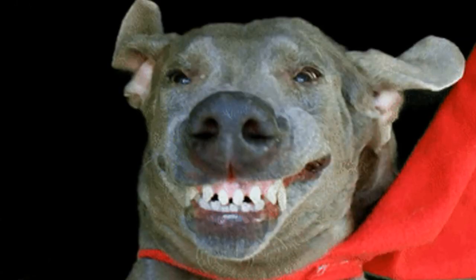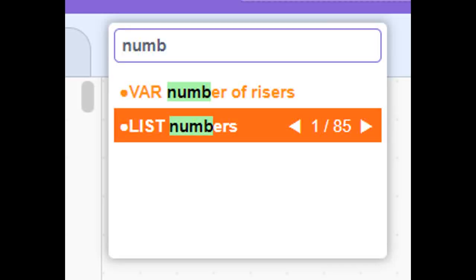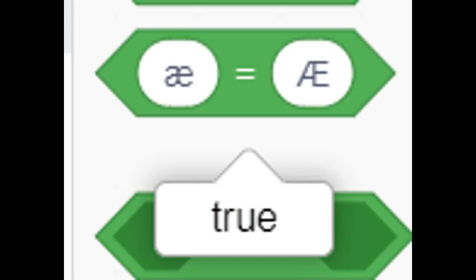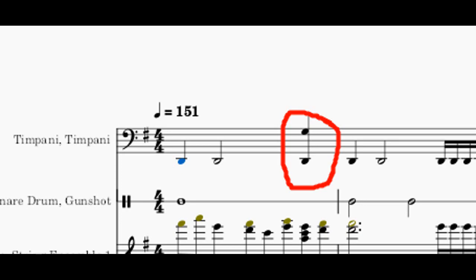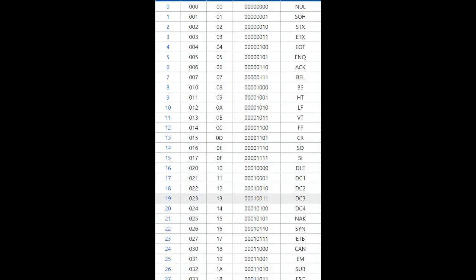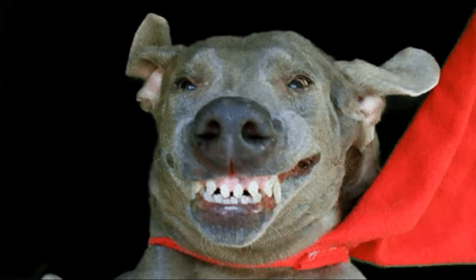Then, I got to coding the interface. In the middle of coding, I found out that several items of the numbers list, which basically everything in my project uses, were uppercase variants of other items, which means that Scratch counts them as the same. This could seriously skew the data, so I changed the items to random non-printing characters with an ASCII number below 32, then retrained all the moods.